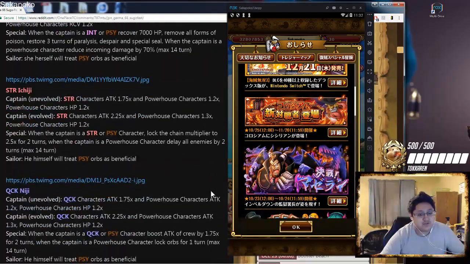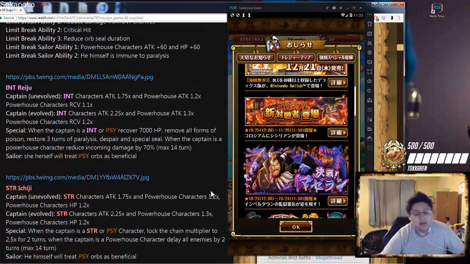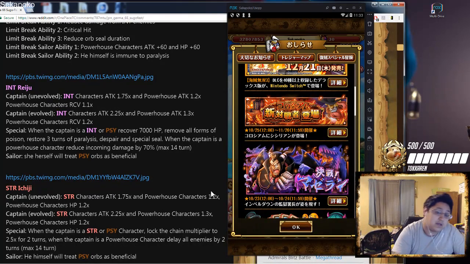Now, Reiju, Ichiji, Niji, and Yonji all have basically the same captain ability, except for their respective colors. They're going to be a 2.25 times boost and 1.3 powerhouse attack boost, and I believe those two stack. So if we multiply those together, let me put that in the calculator real quick. That's the wrong button. So we do 2.25 times 1.3, that will come out to be 2.925.